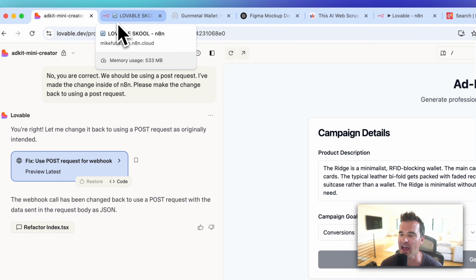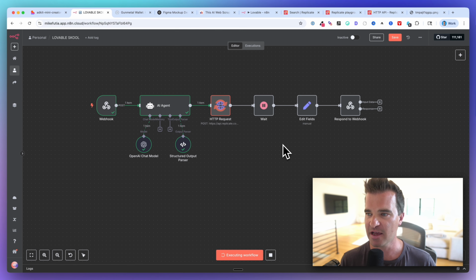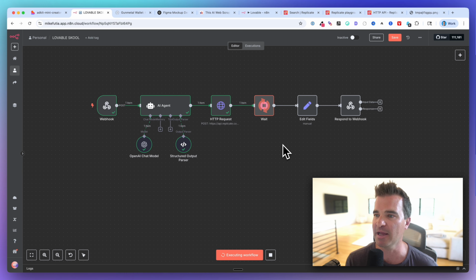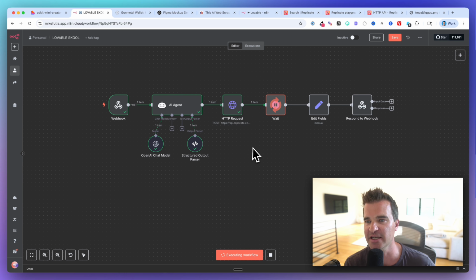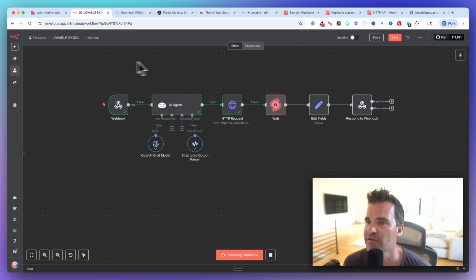Now, when I click that, the benefit of running in test is that when we go into n8n, we can see everything that's happening in real time, right? We can see it go node for node. Now, when you turn this on to production and you turn this on active and you submit through Lovable, you're not able to see it live, but you can still see it in the executions, just FYI. So we're going to need to wait for the wait node again.